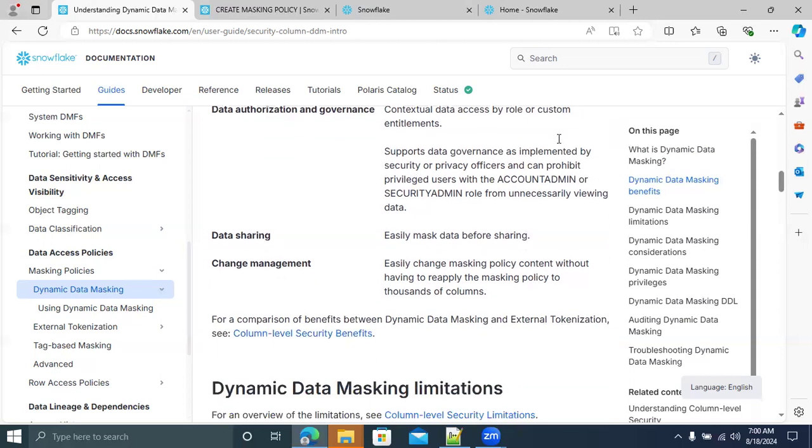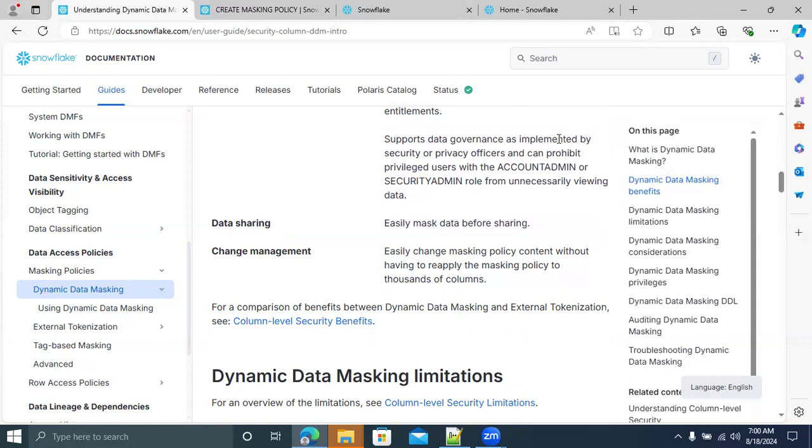And the last one is data sharing. It's very easy for us. Before sharing, we can mask the data using a masking policy. And then change management. You can change the masking policy content without having to reapply the masking policy to 1,000s of columns. For example, now I apply it to 1,000 columns, and tomorrow I have to apply it to 2,000 columns.